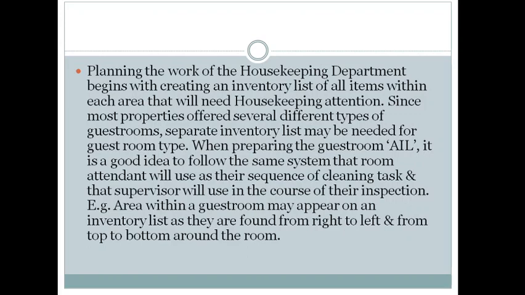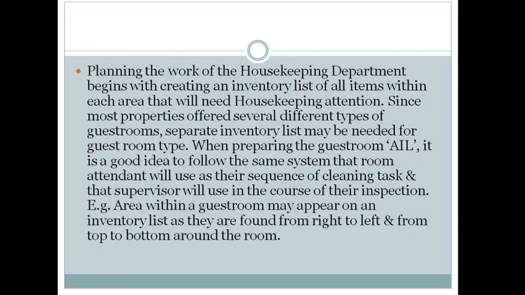The inventory list is one of the most important documents that the housekeeping department has to maintain. Since most properties offer several different types of guest rooms, separate inventory lists may be needed for them. There are different types of guest rooms like double, single, twin, quad, suite room, and cabana. For every room and every floor, there will be a separate inventory list.